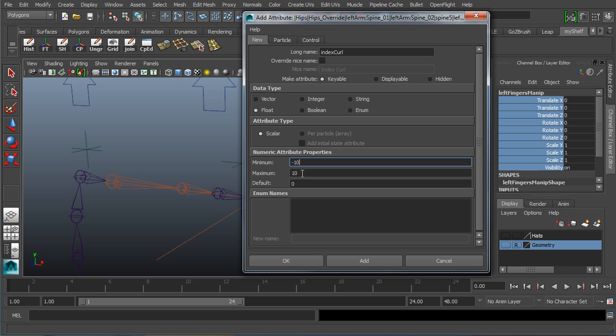If you guys would like a little bit more movement in between here, this is going to be divided by steps. The steps are going to be divided by our rotations. So our rotations are going to respond based on how much we let the finger curl by what we have in our maximum and minimum. Therefore, if I have a value divided by 10, it's going to be a larger step or rotation than if I were to break this up into 20 or 30. So the higher the number of the maximum and minimum, the more subtle movement or in-betweens you're going to have. That could allow for a little bit more capability or movability of the character.